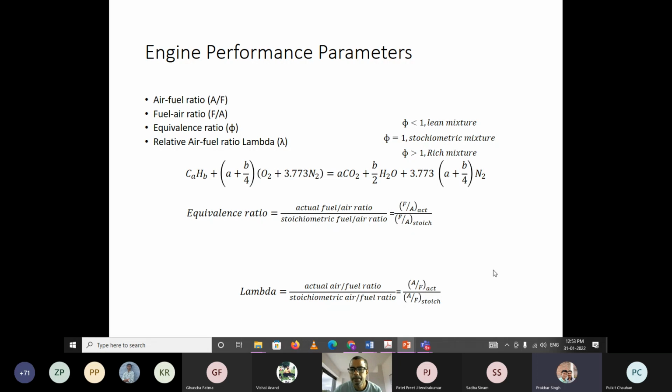So we will not take them into account in the stoichiometric fuel ratio, no? Sir, the additional products in stoichiometric fuel ratio. No, here in these equations we are talking about stoichiometric mixtures, and it is an ideal combustion equation. Therefore, we are assuming that the products will be only carbon dioxide, water, and nitrogen.